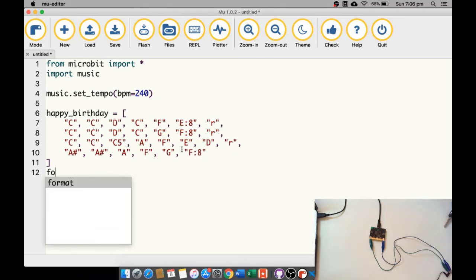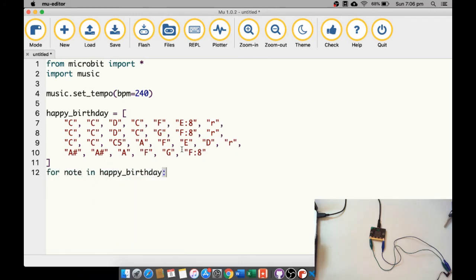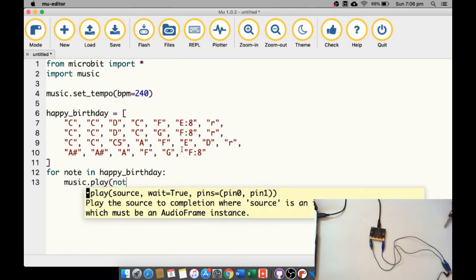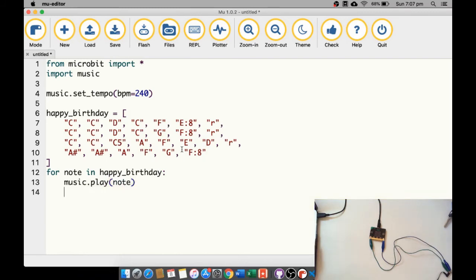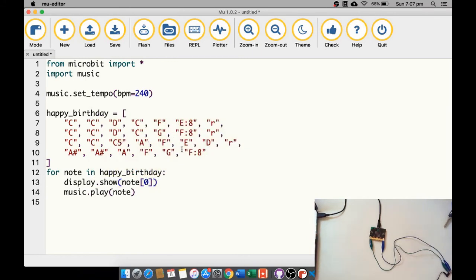Okay, and so to do this, for note in Happy Birthday, music.play the note. But what we'll also do is get it to put the note that it is playing on the screen. So we'll put display.show(note), and I'm just going to put square brackets 0 there.